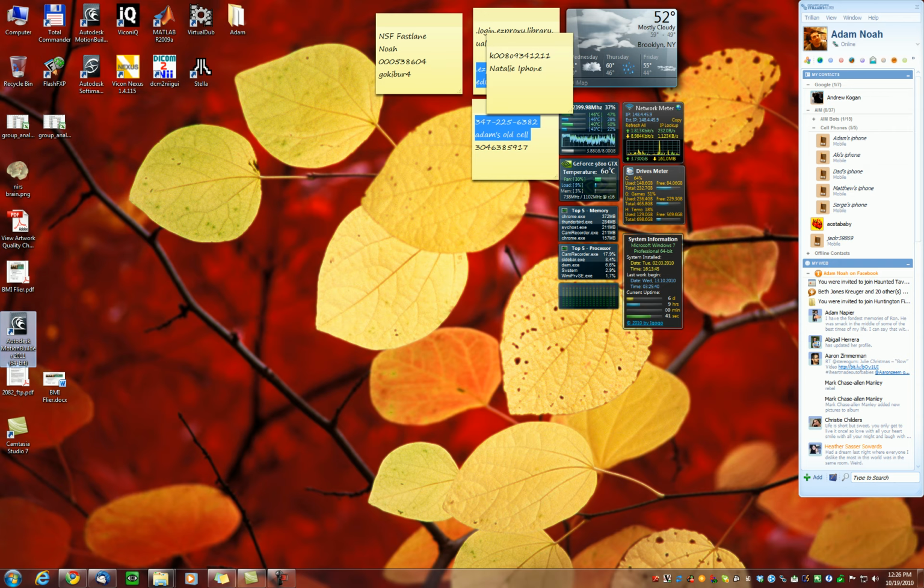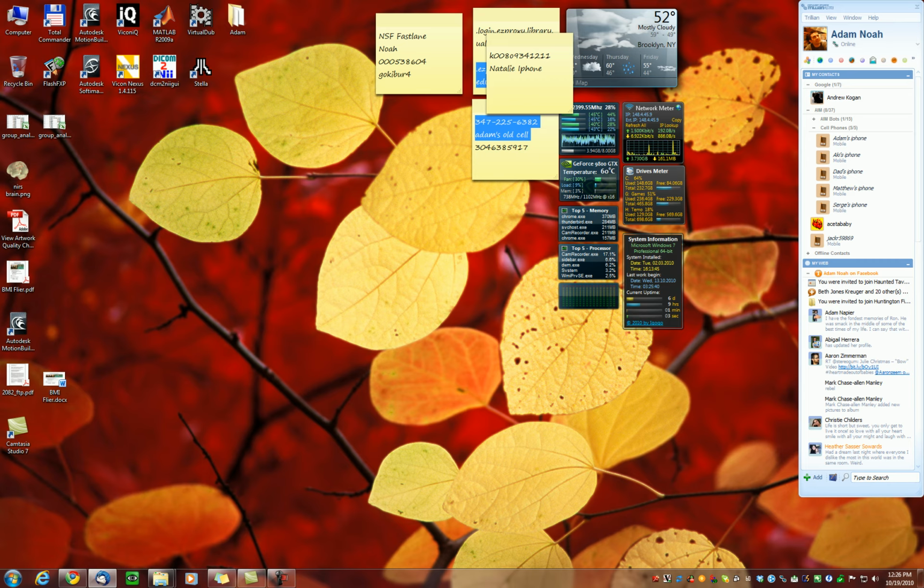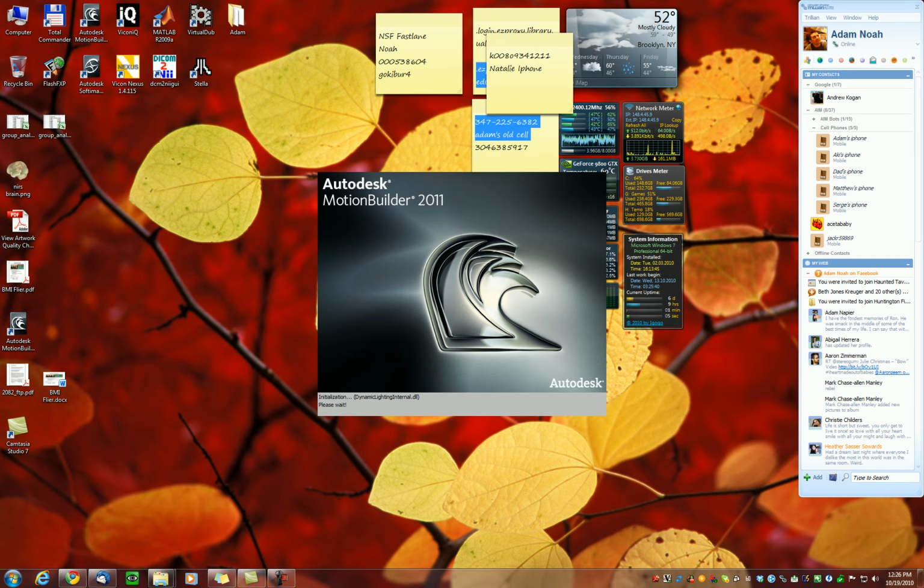We have 2011. We have a license for this, but we have a bit of a problem with the rooms not seeing each other through the networks. So basically, I'm going to show you what to do when you open this up. This will be like this for temporary purposes, but eventually we'll get this license properly. So when this comes up, it's going to say your license is not activated yet. Just hit try for now. It's a fully functional version, and that'll work for a month for us until I get the license straightened out.